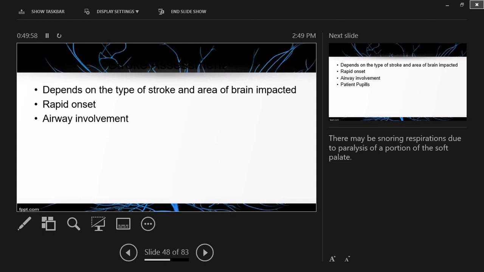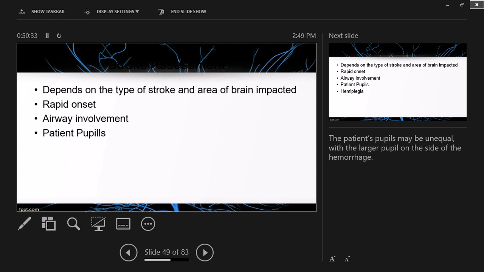Good, very good. The thing about strokes, again, is that it can often affect the soft palate, which leads to a big problem as far as being able to maintain your airway. And in particular, what you're not able to maintain is the control of the secretions. Normally what we're able to do, we get salivary forms, we swallow it, it's no problem. With patients that have strokes or TIAs, they are not able to control the secretions on that side, and so now it can become an airway issue.